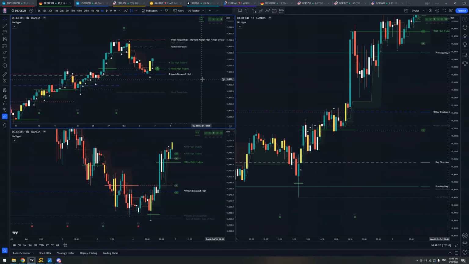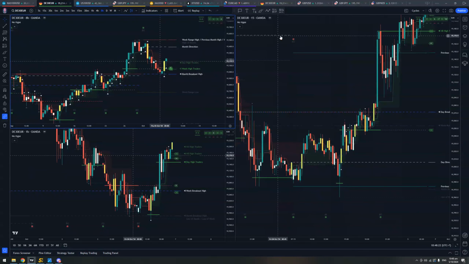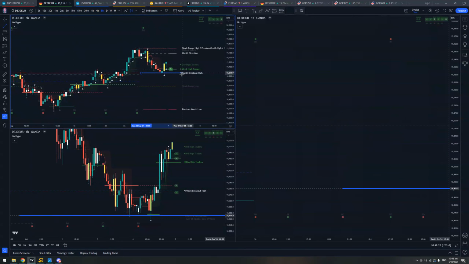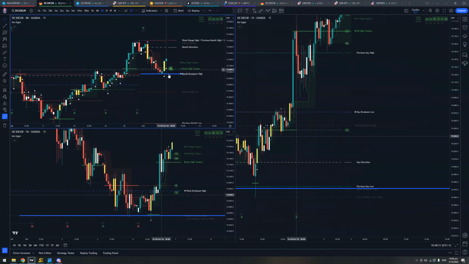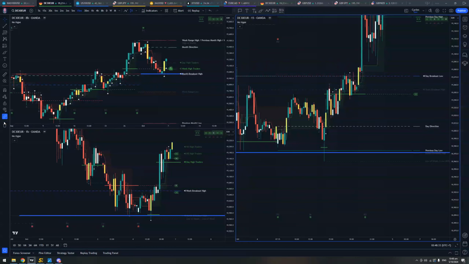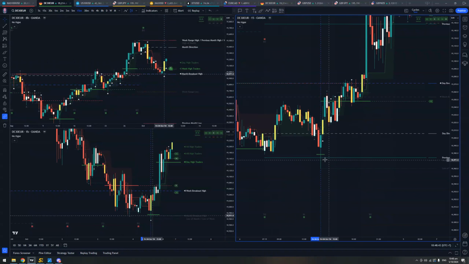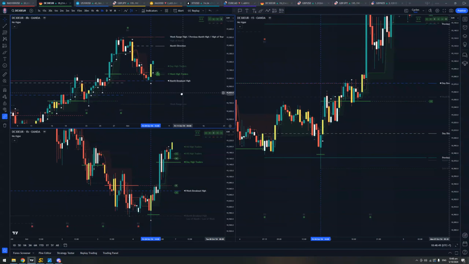DE30 was interesting. It's a bearish breakout day, but what I saw is on the monthly, we have a breakout month, and we're at that previous month high, coming right down and faking that out. So London Open, first thing I saw is this fake out of that monthly level, faked out the previous day low, faked out the H8 low, and faked out the H4 low. And so that's a fake out setup for me. I thought about taking a trade on this, but I decided to skip it.